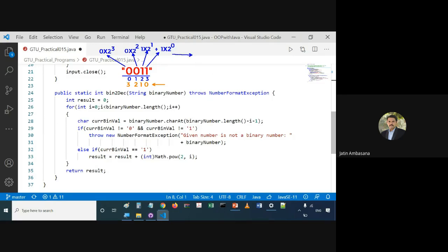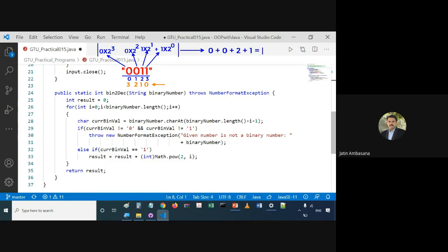If you see the result of this whole expression, it will be something like this. 0 plus 0 plus 1 into 2 raised to 1 is 2, plus 2 raised to 0 becomes 1, right? This is 1 only.